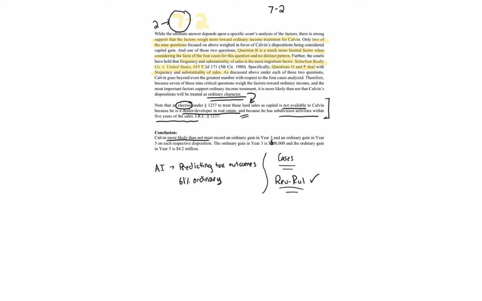Now, again, it's not simply that the majority wins. There are some factors that are stronger than others. There are patterns that emerge. I'm going to point them out, and then say at the end that I think the 7 wins here because you've got the majority and more patterns on the 7, while the 2 don't have as many. Some of the stronger factors are in the 7. So it comes across to me that here it's ordinary, because the ordinary side makes more sense than the capital. There are arguments for capital here, but they're not going to win the argument overall, right? You might win certain factor battles, but not the war. That's the idea. So keep that in mind.